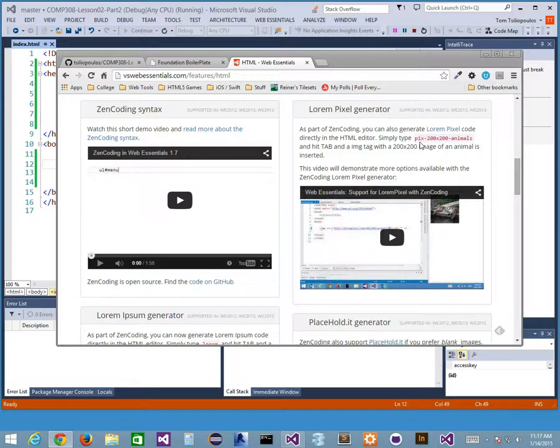The syntax is pix-200 by 200 -animals as an example, or pix-200 by 200 -business, and you can try different ones out, right?